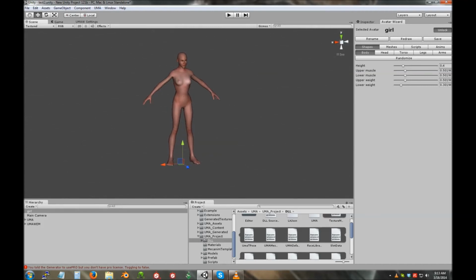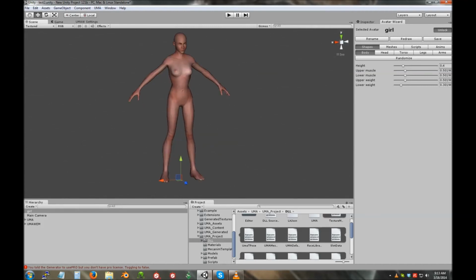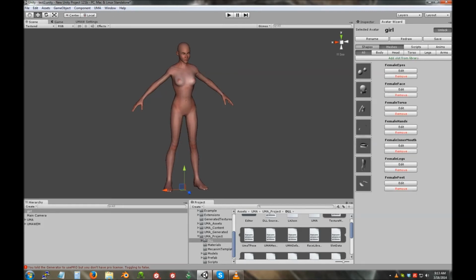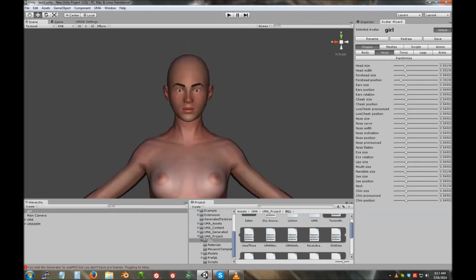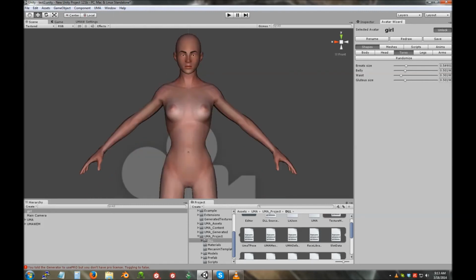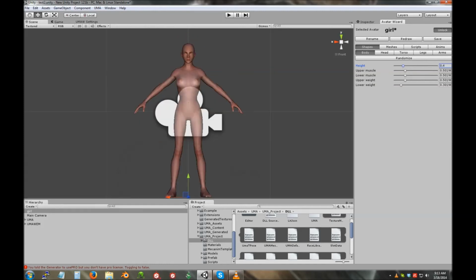Okay, so this is the default Yuma. Right now, for this video, we're only going to talk about the shapes and meshes. Shapes is a very powerful feature for the Yuma that allows you to change things. For example, well, I'm sorry, but I'm a guy. So here we got into the torso and changed the breast size. For example, she's probably too skinny, so you can change her lower weight.